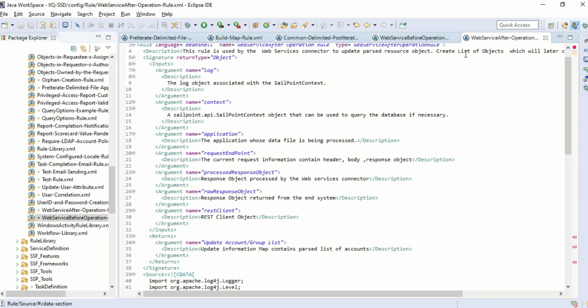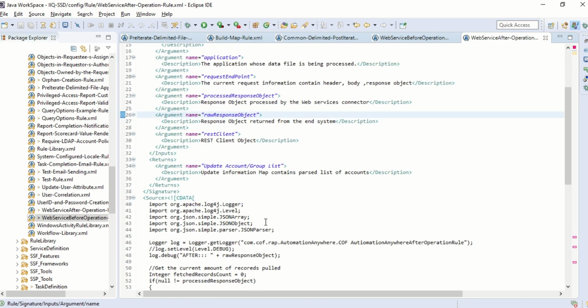Then the last one is the web service after operation rule. Let's say if you have pagination, you can handle things here. Like the same thing, we get the endpoint, processed response object, raw response object, REST client, and update account group list.